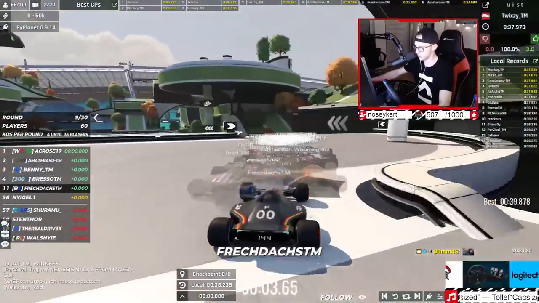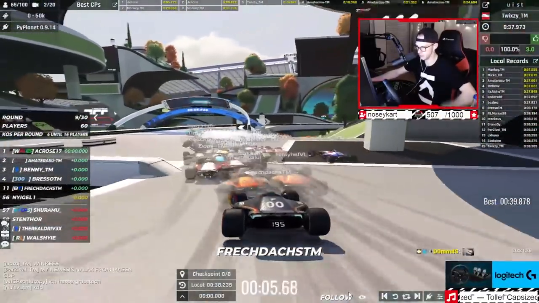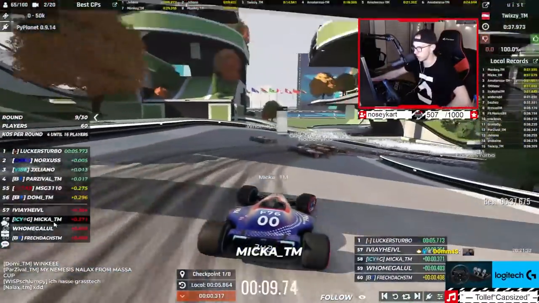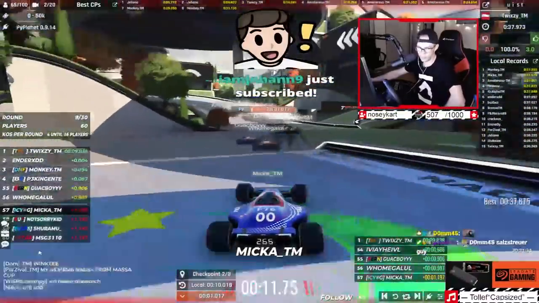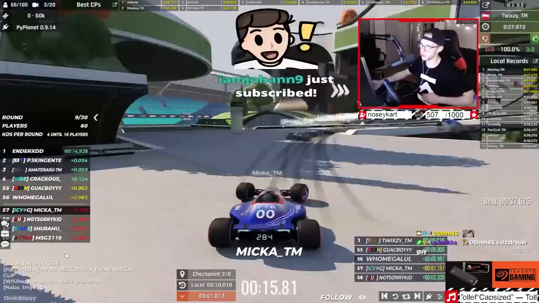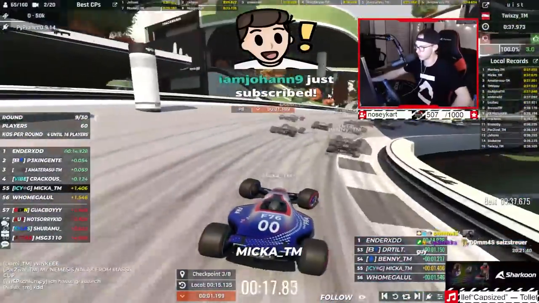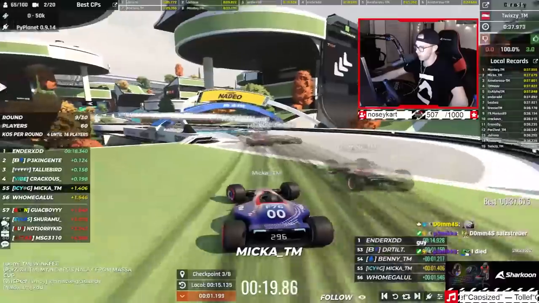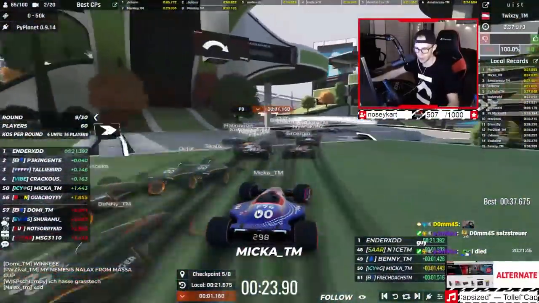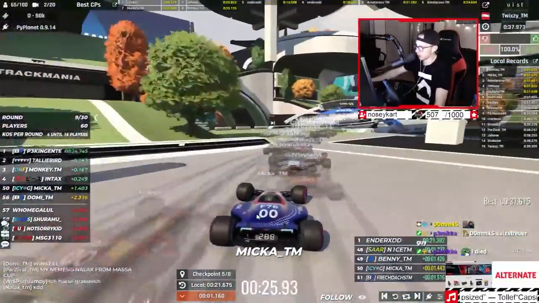Alright. Oh god, Freshdachs with a hit at the start, but doesn't matter. I think Mika just died. Okay, but for him it should be fine. I'm still quite early in the knockout, not even 33% through. So it's still somewhat easy to survive if you don't die too hard. Yeah, all good.